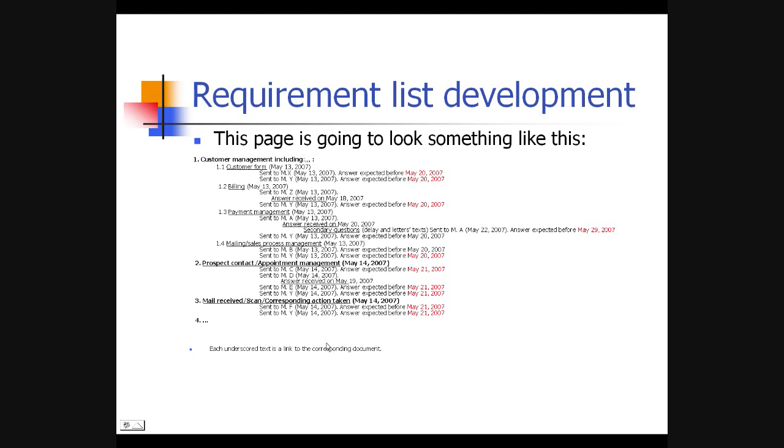You will have a main document with all information in a synthetic form, of course, based on what the questions and answers will be. But that is the management of the question and answer process only. So you want to have a list of questions, access to the corresponding question text, but not cluttering your list with that, and access also to the answers. As you can see here, there is an answer received on May 18, and it's underlined because it's a link to the answer.